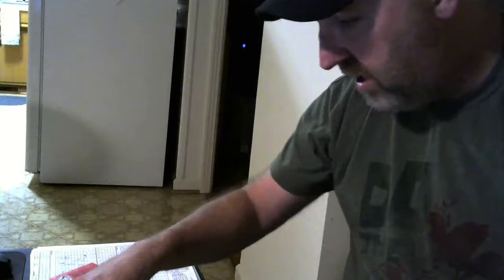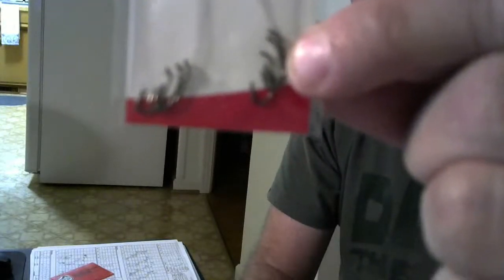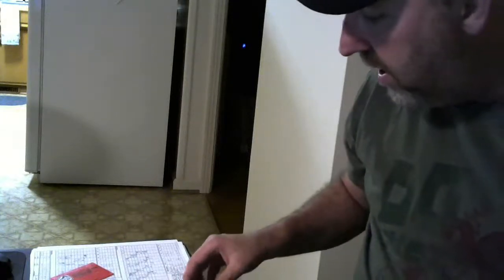I'll probably go back and get me like 4 dozen minnows on the way. Got my fishing license there. And I use some of the smallest hooks imaginable. Look at the size of them. These are some size 10s. I even use some size 12s. Let me put my finger next to it. See what I'm saying? That's how small a hook I use. And a lot of times I'll rub the barb off so it won't hurt the fish. But I use some extra small.